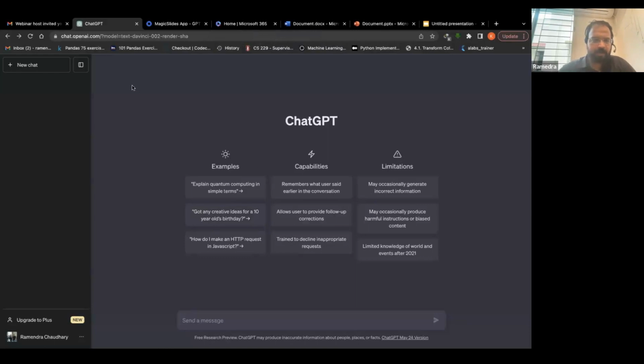So this is where we get to play around with ChatGPT. This is available. You can go to openai.com and there you can log in using your Gmail. I'm not going to show that. I will trust all of you are familiar with how to open a website and how to log in. But basically, you just have to provide your email ID and you will get access to this portal where you can interact with ChatGPT.